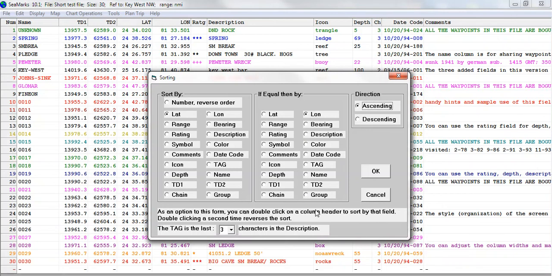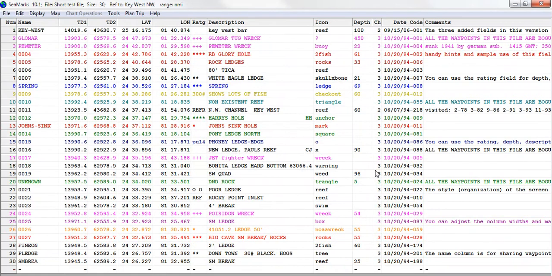And these are the various things I could use to sort the second or first items, and then I can sort them ascending or descending as desired. So if I did sort that way and I click OK, this is now sorted by latitude. There didn't happen to be any that had duplicated latitude, so there wasn't any need to sort the longitudes.